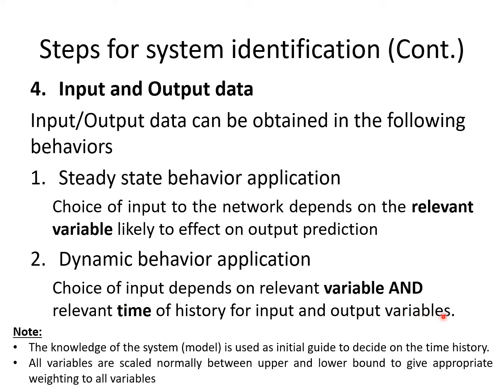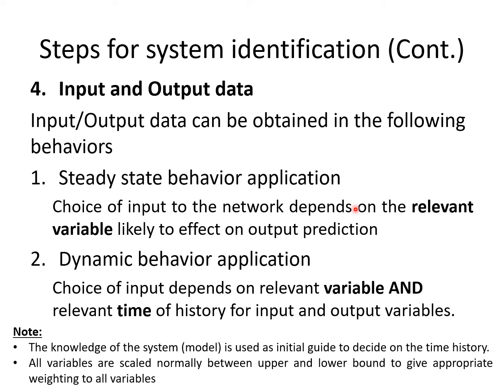Dynamic depends on the time data in terms of basic time lag. The past data have an effect on the future data. So we have to take the past data, not just put in the time. Sometimes people just put in time to represent dynamics. That's not so good. It's the set of data before. If you want the future, many steps of the future, the set of data after that will affect the modeling. So the knowledge of the system is used as an initial guide to decide how much past data we need.